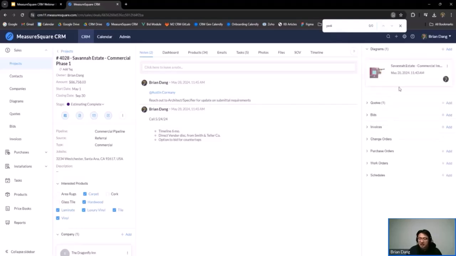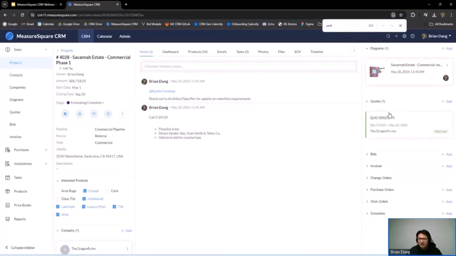What this means is that we had an estimator do a full takeoff of the property or the project that we're working on. It's got material, it's got labor, every line item in there. And then we've turned that into a quote. So basically just a proposal that we sent over contains every one of those line items just as they were in the takeoff. Let's say in this example, a GC reaches out and says he wants to remove 4 of the rooms from the project. He wants to swap out some material.